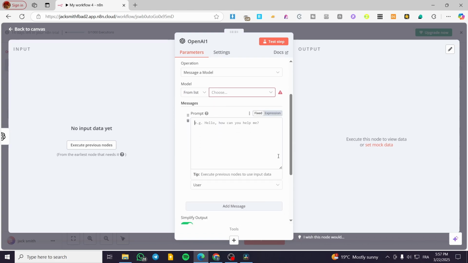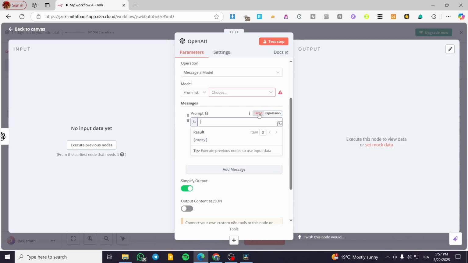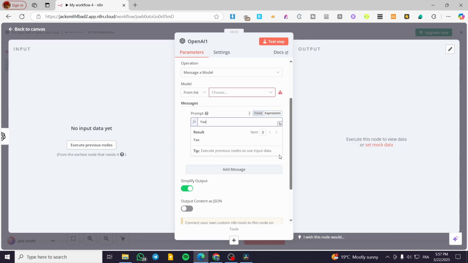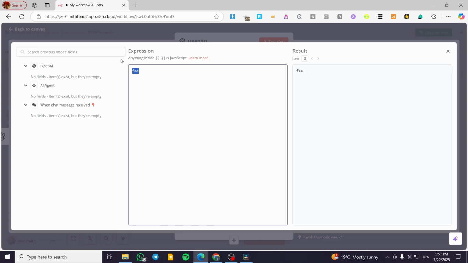So you can go ahead and set up the prompt as much as you want. And then you're going to make it a little bit bigger. So you're going to put expression and then you're going to have everything set up. So this prompt is going to be also related to the other one, which is going to be here the OpenAI. You're going to have the item or the content in here and put it just like that. So unfortunately, I did not have the credential to set it up, but you're going to have the thing set.